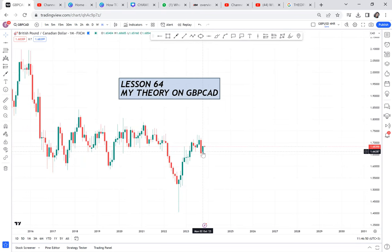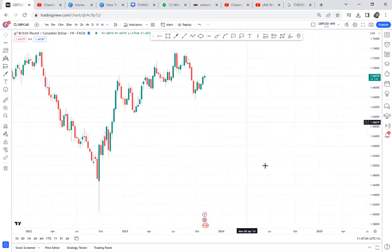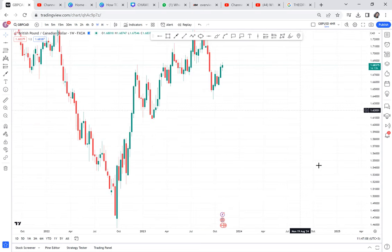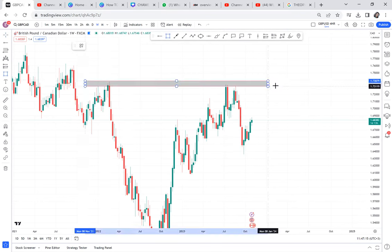We can go to a lower time frame like weekly so that you can build the case up and know if there's a trade. These are one of the pairs that will give me a perfect entry. When you come to the weekly time frame, this is what I'm seeing — on the weekly time frame we have a double top. Can you see this double top? There is a clear double top here.